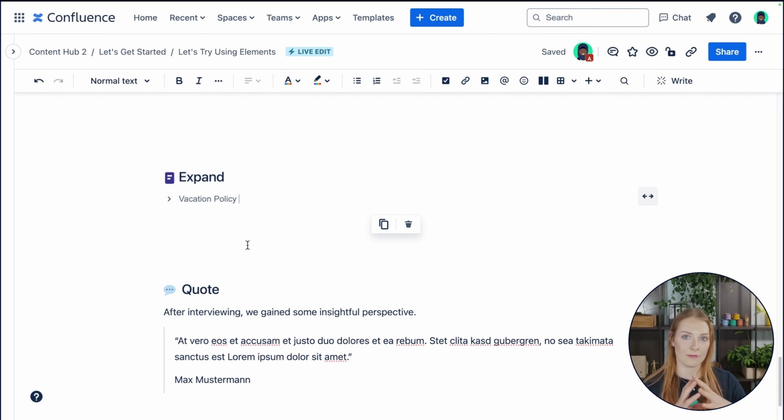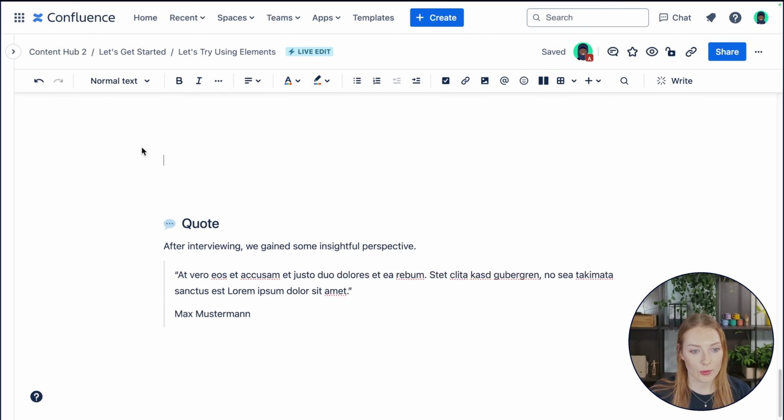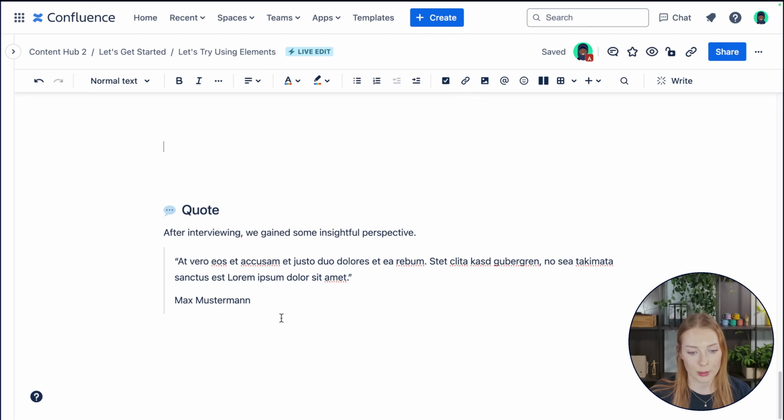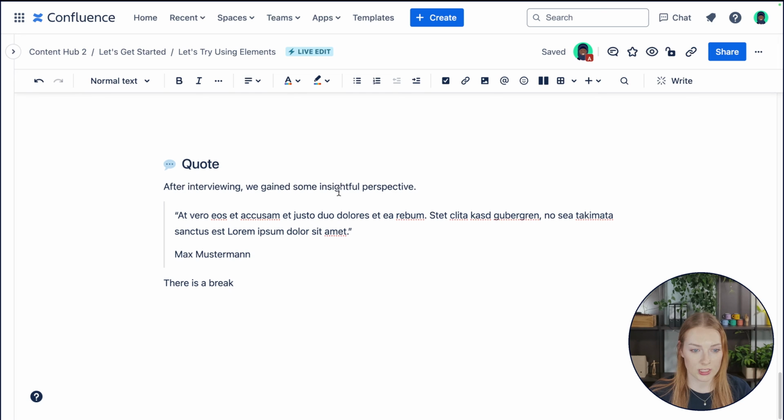But then you don't need to have the entire information at the first glance on the page. Moving on, we have the quote element, and this is perfect if you just have a lot of text and then you have a testimonial from somebody and you want it to stand out from the rest of the text. It'll give you this little gray bar over here at the side, so the quote just stands out really nicely and it just looks good if you're writing an article or a blog or anything like that.